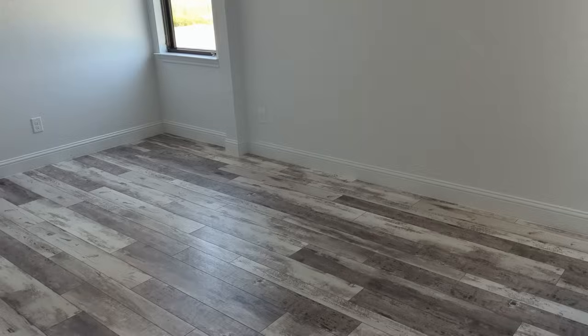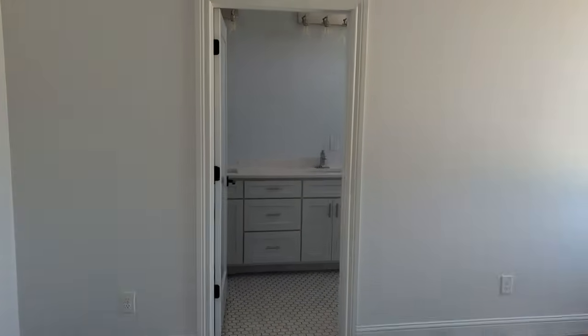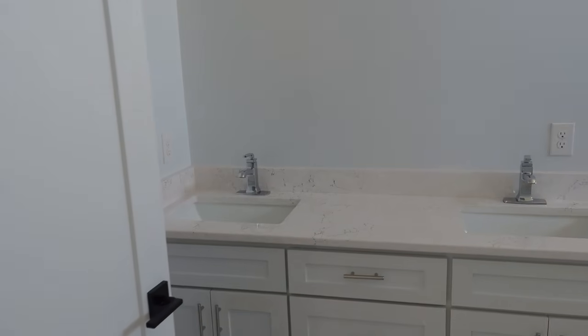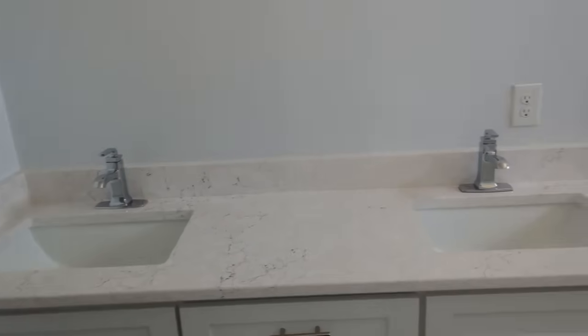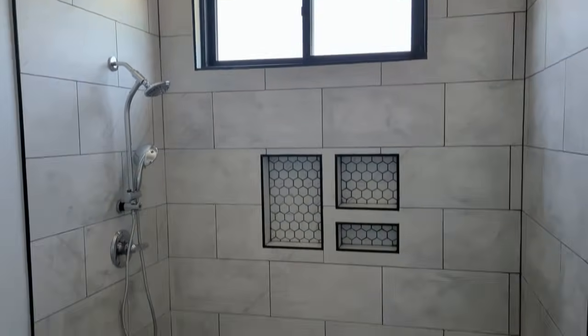All right, so now let's go into the guest bedroom. This is when we have folks come stay for a longer period of time. We'll have this space for them. Also a pretty good size room, I think 14 by 18 or something to that extent. Has an ensuite bath as well with a double vanity. Gives people some space to stretch out, and then a nice big walk-in shower.